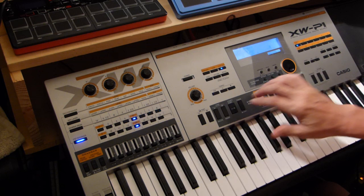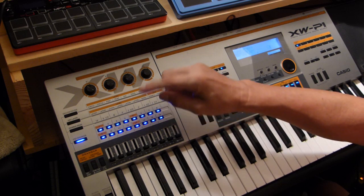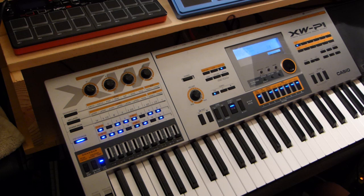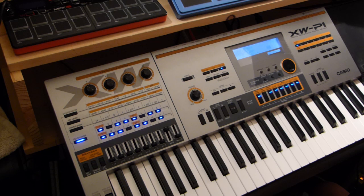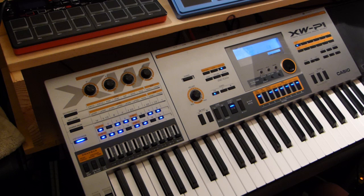Now to illustrate a little better, I think I'm going to add a little bit of a groove to the hi-hat. Now you want to put an open hi-hat in here. I got this set on 9 through 16. So I'm going to take 16, slide that up, and I just got the open hi-hat. If I want that on 8, I can do that too. Or I don't want it. I actually only want it at the very end.